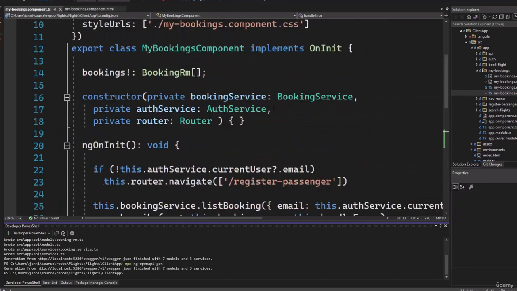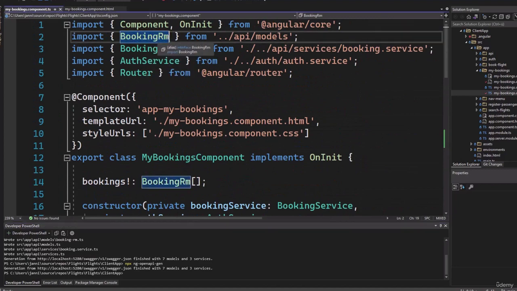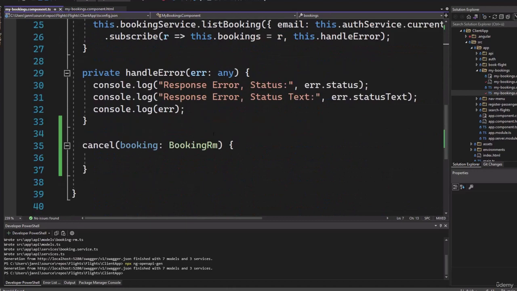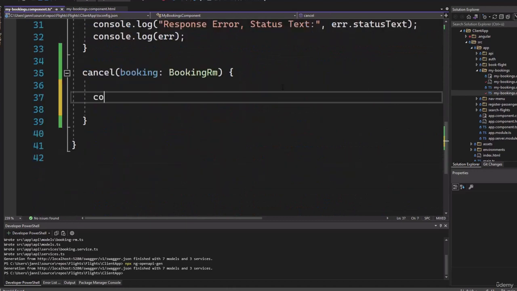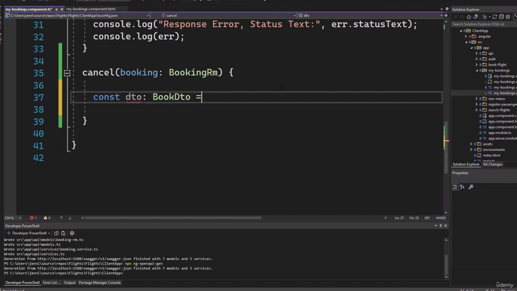Okay, so scroll to the very top, and here where we get our booking read model, we also want to grab our book DTO. And that's all we need to do here. Let's scroll down again. And here we get the book read model. Let's create a const dto, which is a book DTO, and set the value to be a new object.